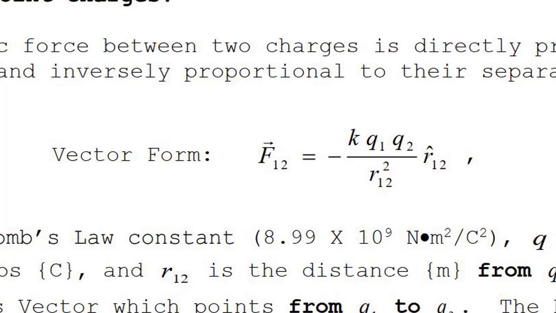Now I want to point out the r with the caret over it. This represents the unit radius vector from charge 1 to charge 2. How you use the unit radius vector with the formula shown here is explained in the lecture notes. As I said before, there is a simpler looking formula which uses magnitudes only, which you may prefer to use. The calculation method using magnitudes is covered in another video called Coulomb's Law Magnitude Form.